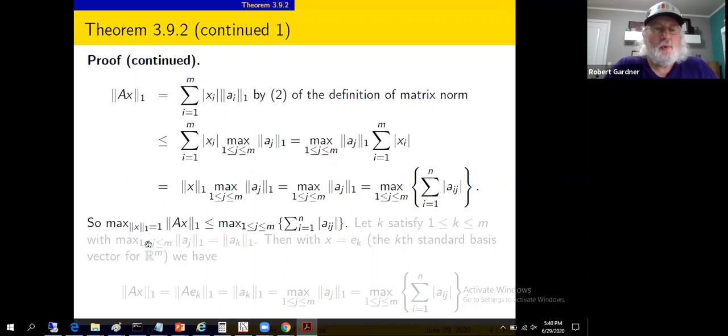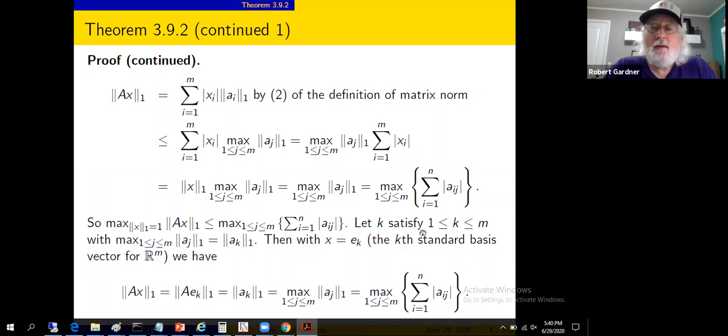All right, so what we're going to do is pick a very special vector x of L1 norm 1, and for that vector x, we're going to see that this quantity, the L1 norm of A times special x, actually equals this maximum. And that'll show the norm not only is bounded above by this, but actually attains this value for some vector. And remember, the x vector gets to vary over all vectors of L1 length 1.